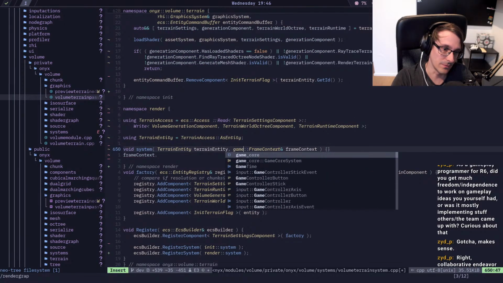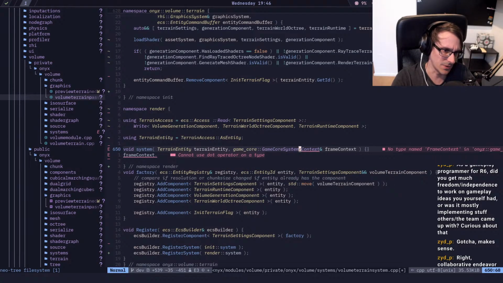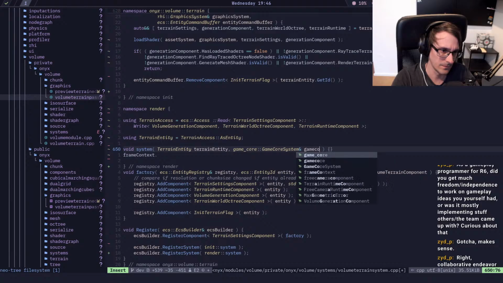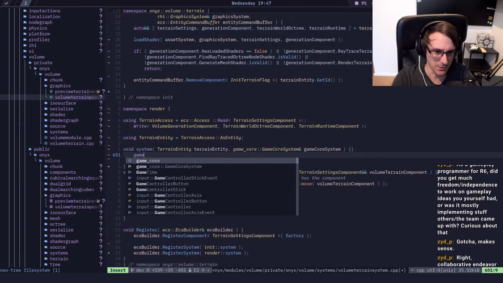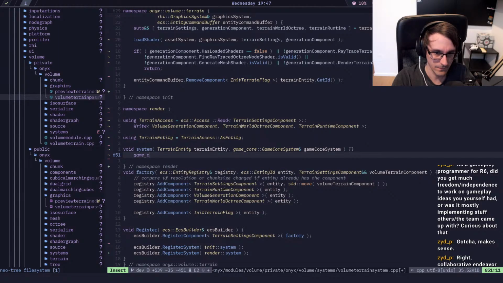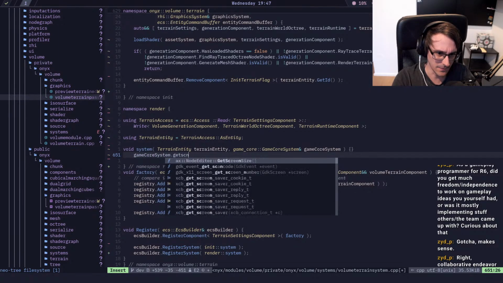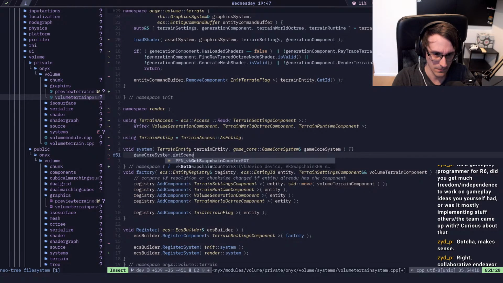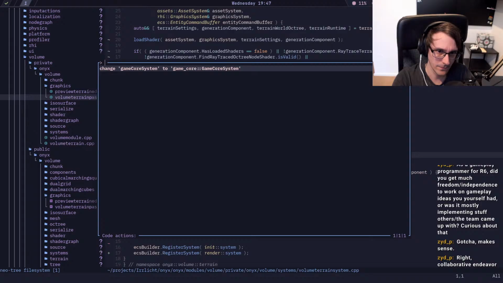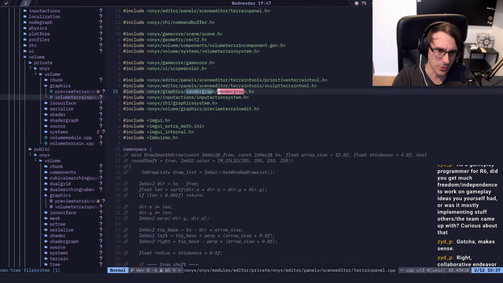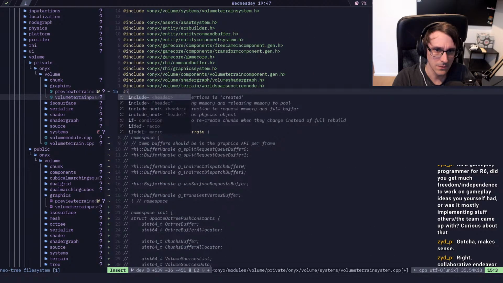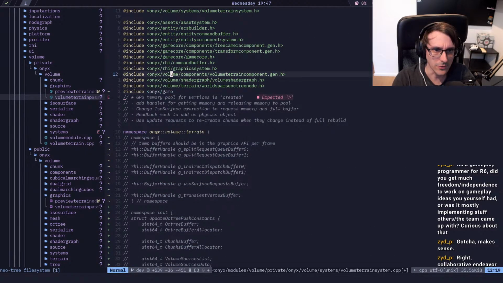I think for now what works is probably getting the game core system here. I think that should work. And from now on we can then get the scene. Wait. Oh, does it even work? No, it should work, right? Oh yeah, we do have game core already here.